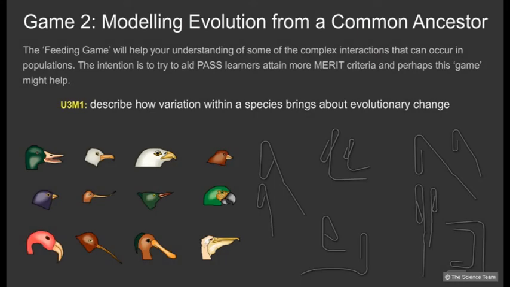Game 2 is where the process of evolution actually starts. Game 1 was all about feeding efficiency, clearly something to do with evolution, but not responsible for changing the shape of the beaks at all, merely the survival or not of individual organisms or individual birds. Game 2 really gets into the process of how evolution could bring about change to the basic bird beak shape, which in our case are different paperclips. There are different paperclip sizes and shapes that represent a variety of different beak shapes in birds.